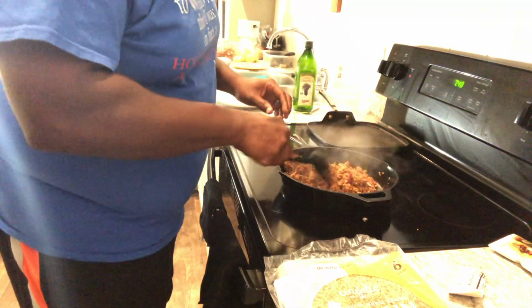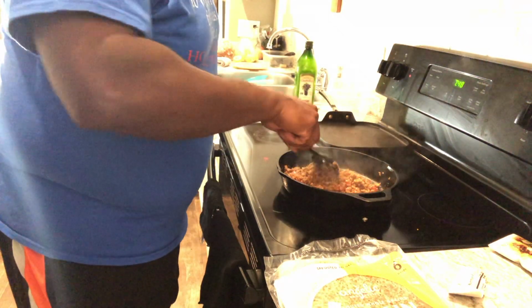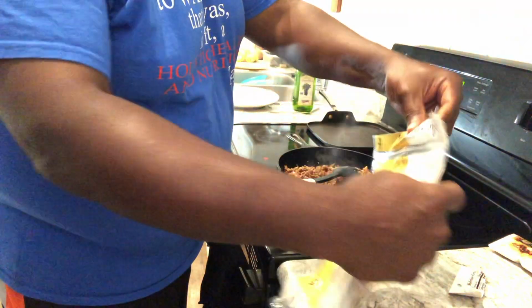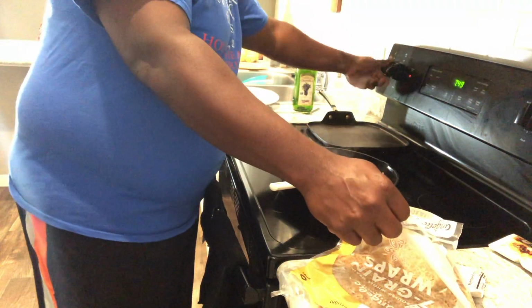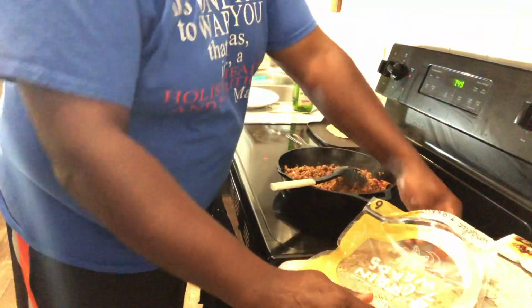Like I said, I don't like hard taco shells because they break apart and all of that kind of stuff. And I don't know where the corn comes from. So I just use some wraps and make some soft tortillas and make some soft tacos. Put these up real quick.